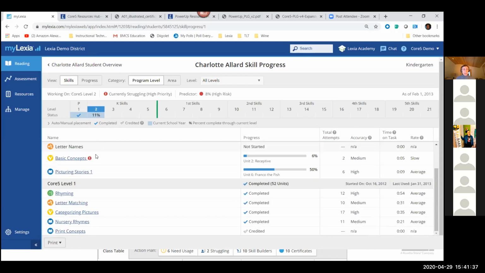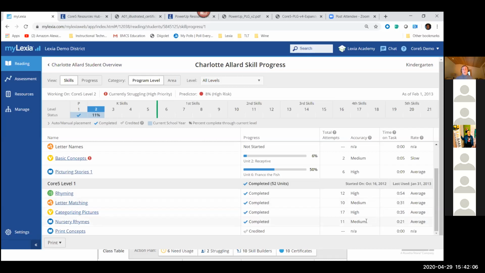So here, I want to see level 1, so I'm just going to scroll down. Here's level 1, and here is her accuracy and her rate, these columns on the right. So her accuracy is high and her rate is average in rhyming, and here's her medium accuracy and average rate in letter matching, and so on.